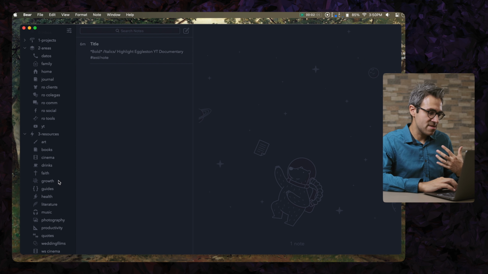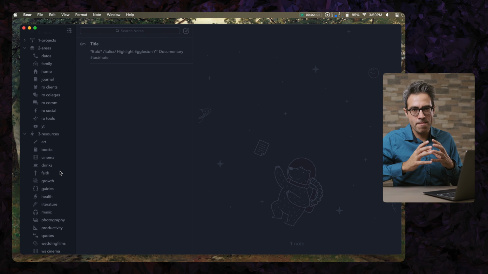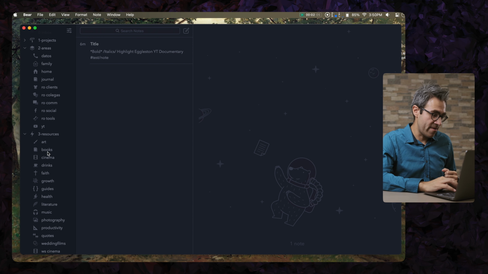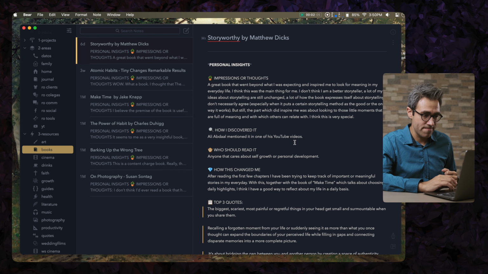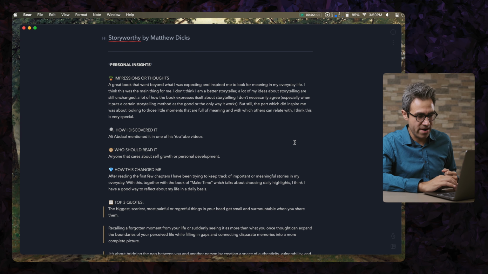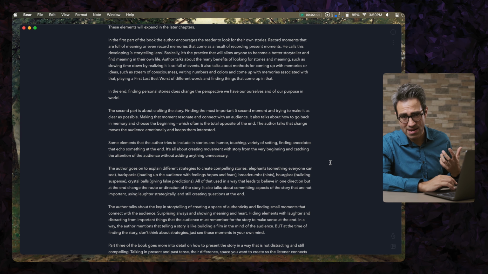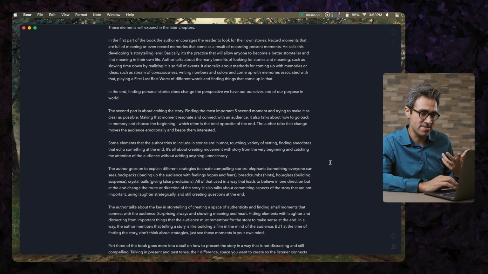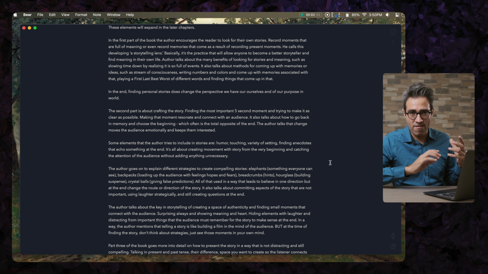And this means looking for the core message or the essence of that piece of knowledge. For example, I have a book here that I just read. And this is a pretty big note. Normally, it's not like this. It doesn't have to be like this. I have notes that are only one paragraph or one sentence.